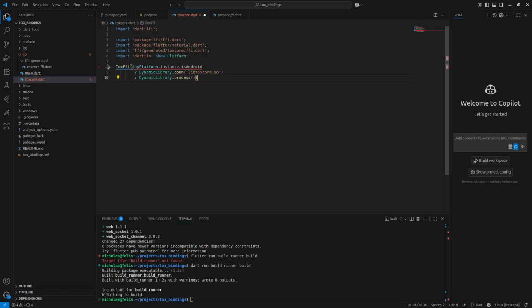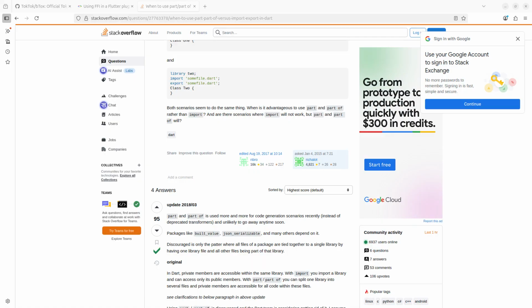Let's go here. And then we don't have any platform. I don't want to incorporate that, but I think this built-in platform, right, can just say platform dot is Android. There we go. And this returns, it's not a type. That's interesting. What? Oh, is this like an enum? How did they use it in that?